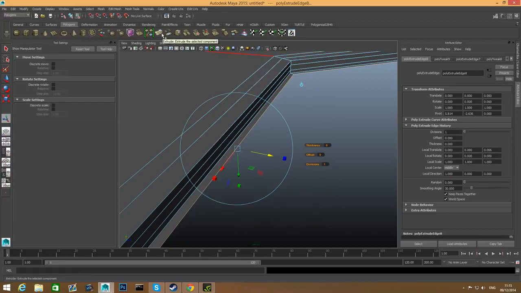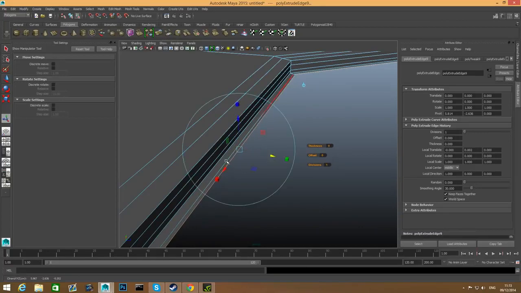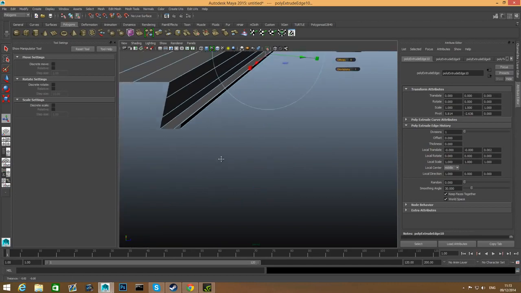Again, I'm going to extrude it, and now this one is basically supporting this one, but at the same time, we need someone to support the other edge. And I will show you, just going to extrude this again and upwards, okay? And we're missing one edge here, okay?